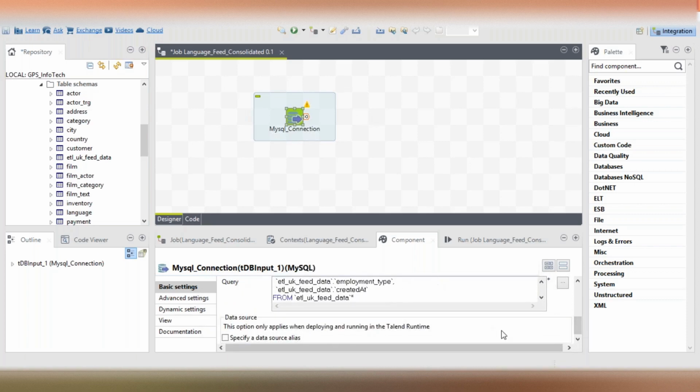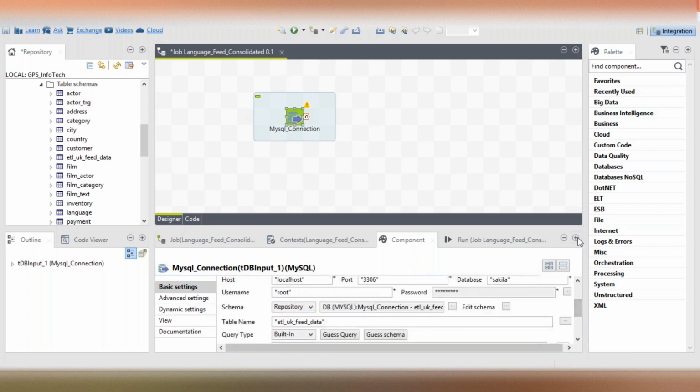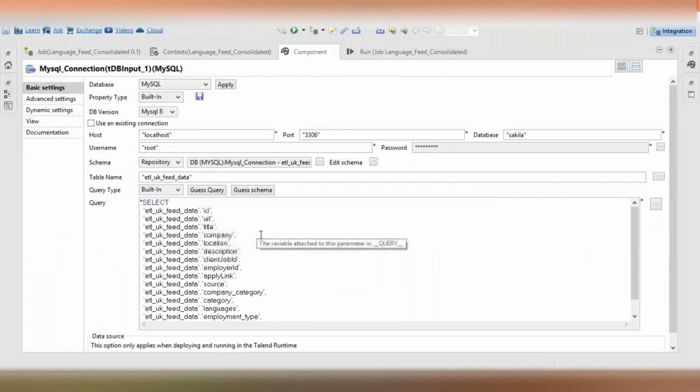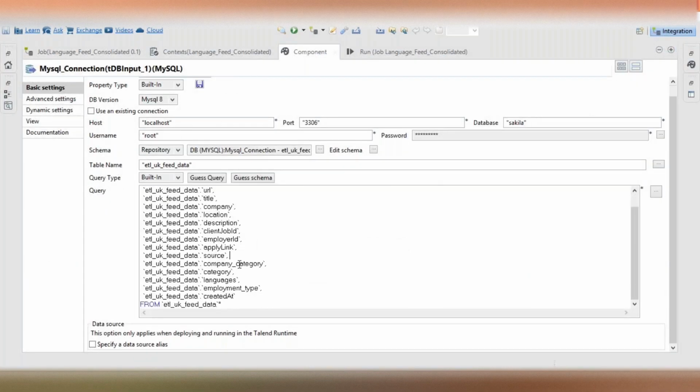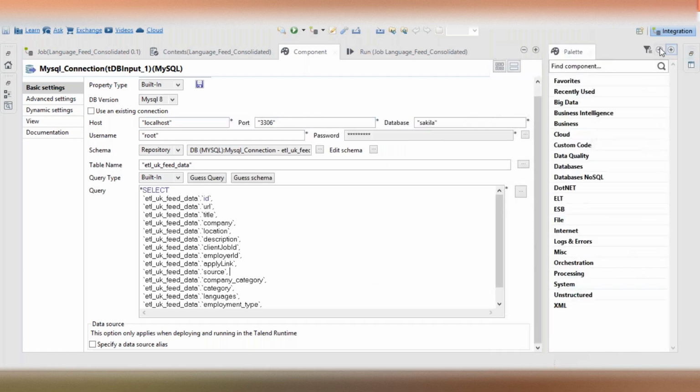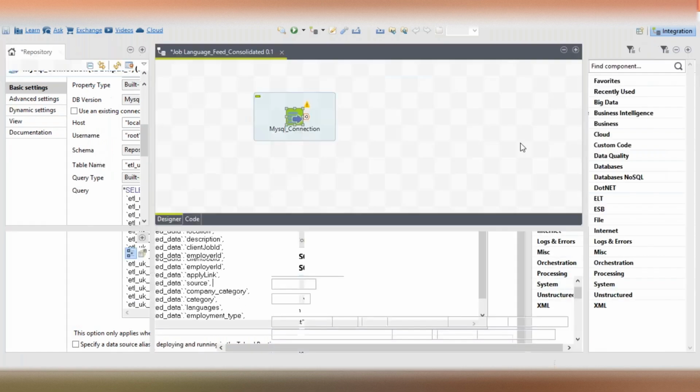Hope we got everything right. Basically it has URL, title, company, location, description, some employment type, created date, all the fields will be here.